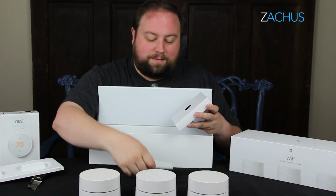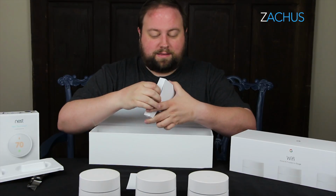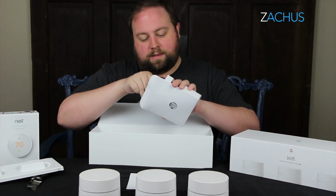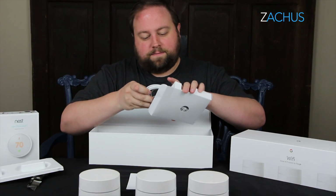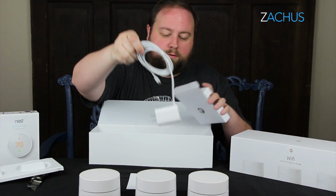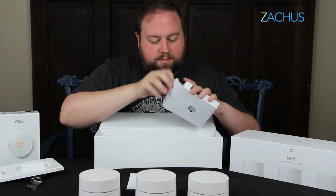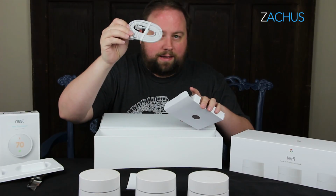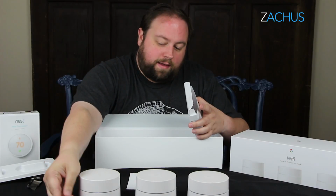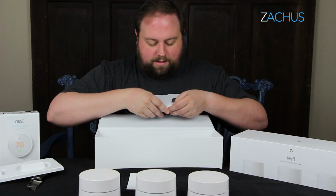I mean, it's beautiful. In here we have like the plugs for each one of them. I'll get that out for you so you can see that. So here you have the plug for each of the Google pucks, and they also give you a RJ45 or network cable in a nice light gray, so it's all very clean, which we like.